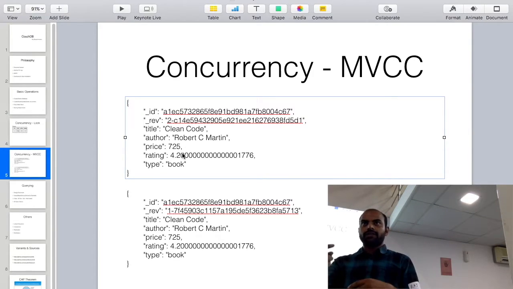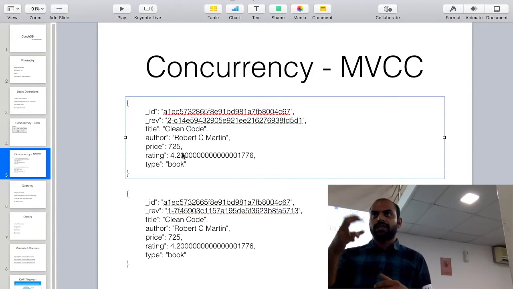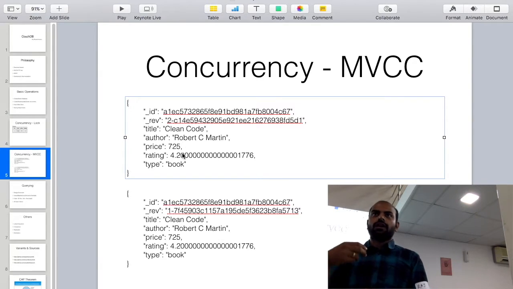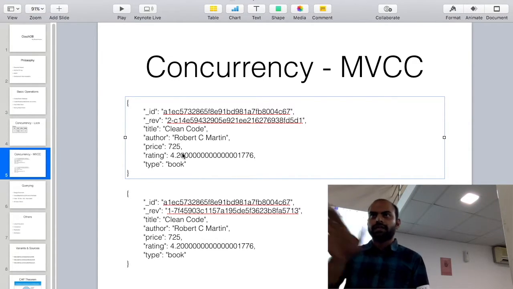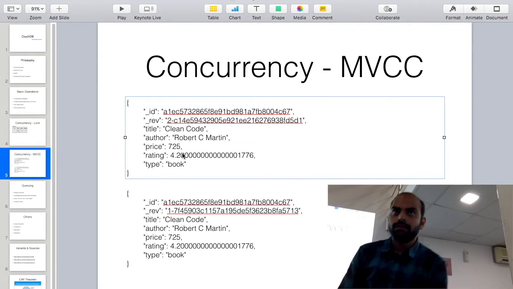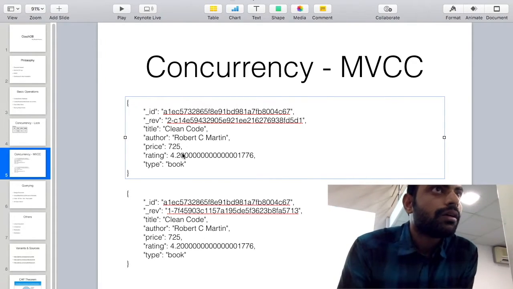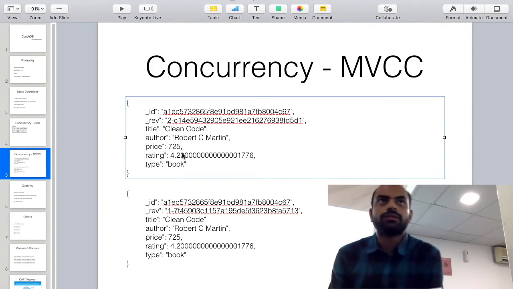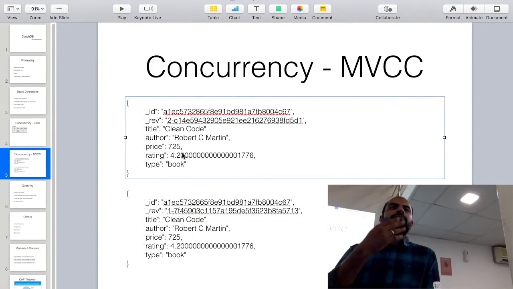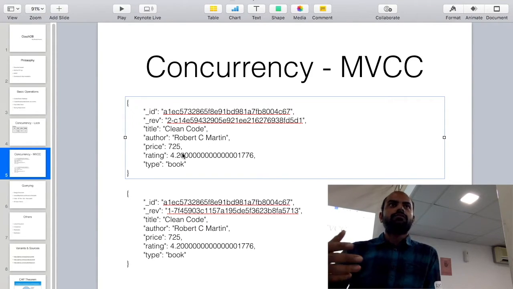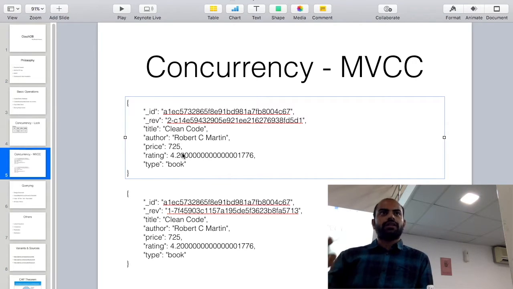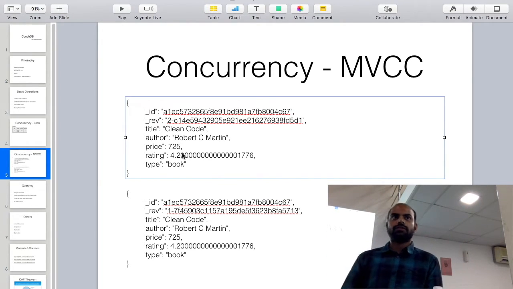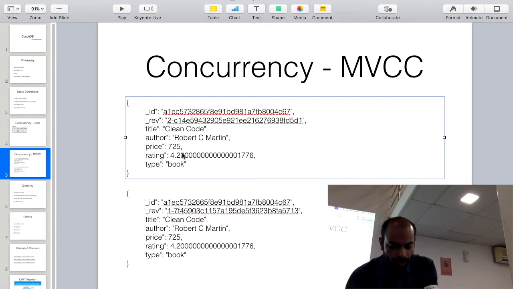So he needs to again use a HEAD request to get the latest revision, or if he is interested in what data actually changed, he needs to get the whole document, do some operation, and then go again. Should we always do the HEAD first? Yes. Maybe we can optimize that: we can try updating it first, since mostly it should succeed. If there is an update conflict, then we can do a HEAD. Little more efficient.